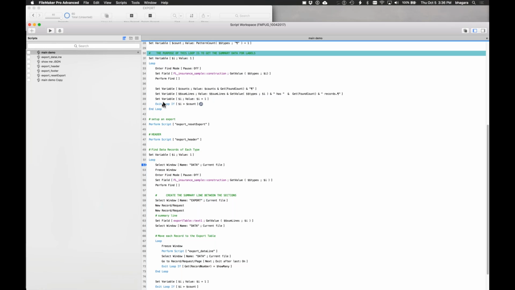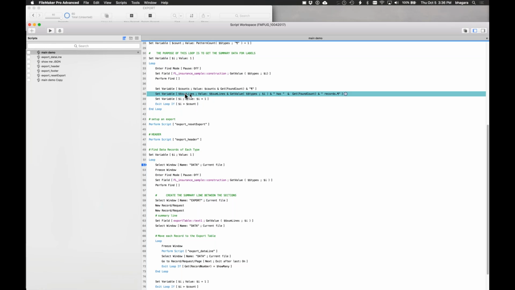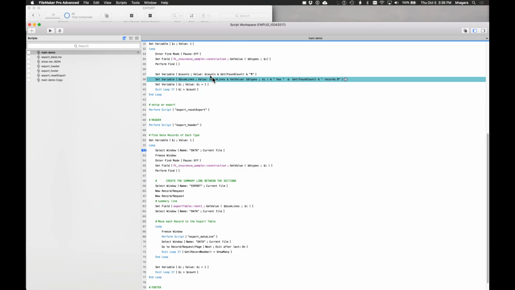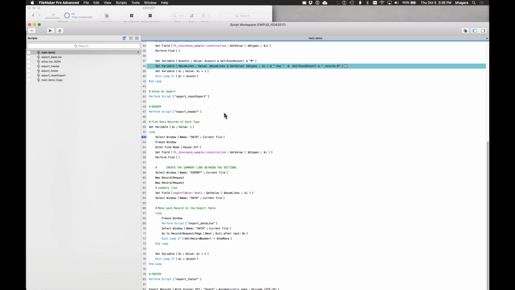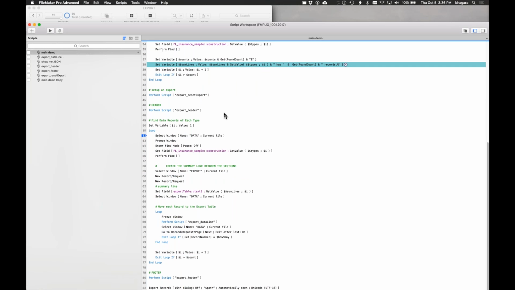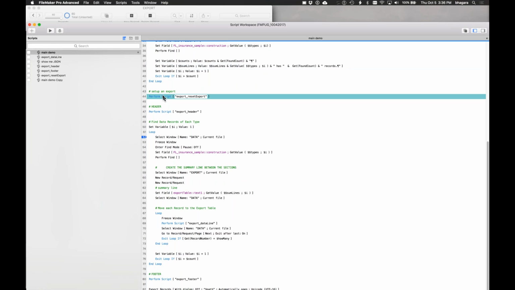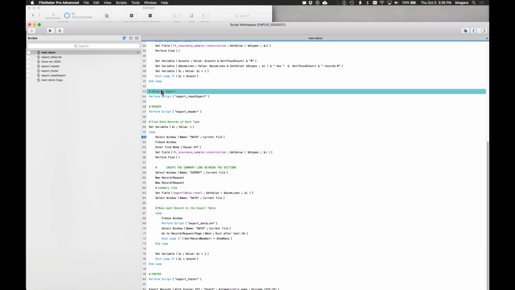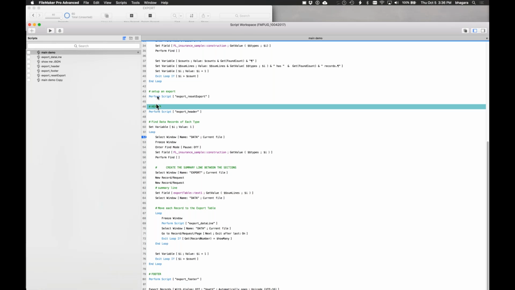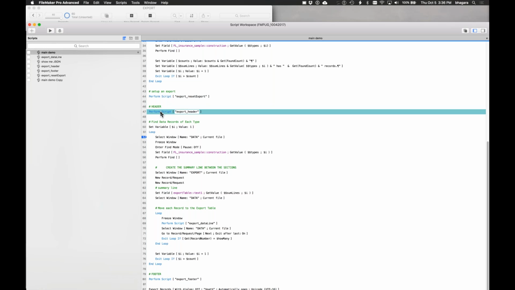And it's just a quick little loop that goes 5 times through, in this case, and creates the variable called sum lines. And I also create another one that's just the counts, just the numbers themselves, and I can use those somewhere else. But you could use that as a limiter on going through another loop. Anyway, so I do one here. This is where I'm actually breaking out separate scripts just to say, look, we're setting up an export. We're going to create a header. We just made scripts for that.